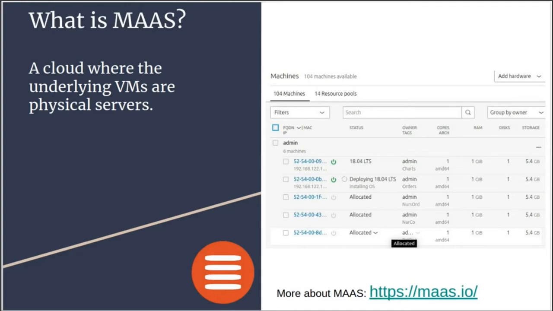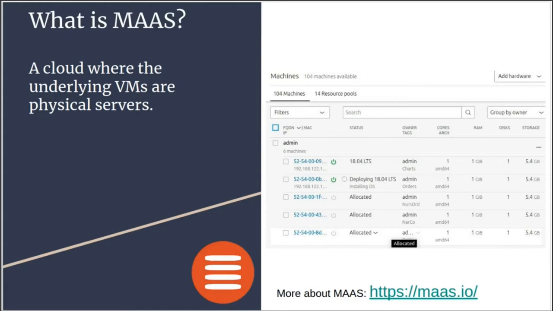But yeah, okay. We already talked about this when we introduced ourselves to the problem, and also what the HPC systems meant, that you are running primarily on physical servers, where you avoid the overhead of putting a hypervisor in between you and the application. So in terms of clouds, there exist many. Of course, you're very familiar with the public clouds, being essentially virtualized clouds. What is MAAS then? Well, MAAS is a hardware cloud. Simply put, it's a cloud where the underlying VMs are physical servers instead of virtualized ones.